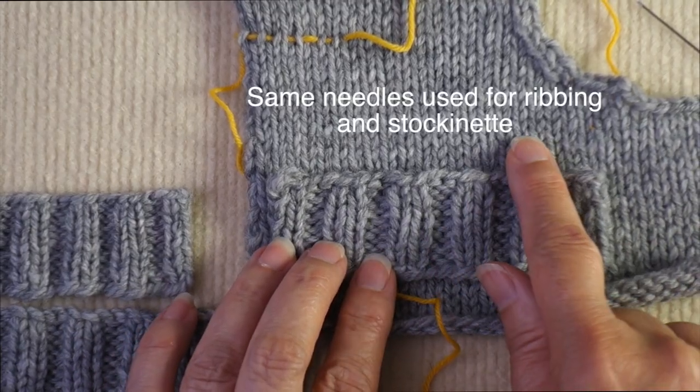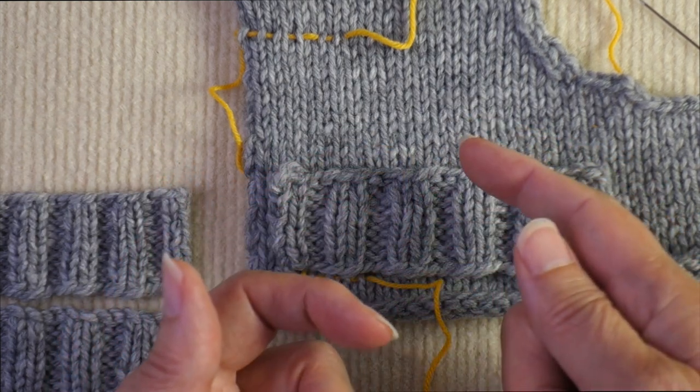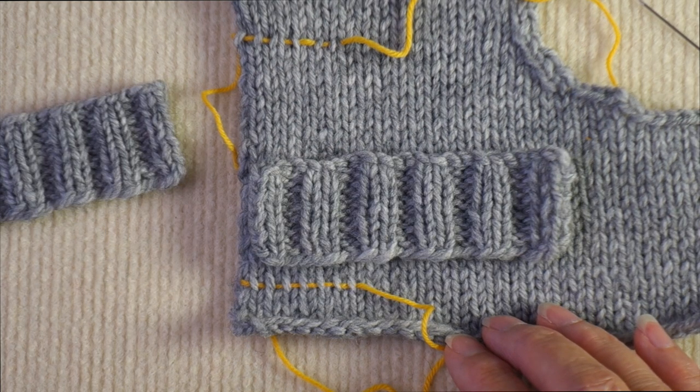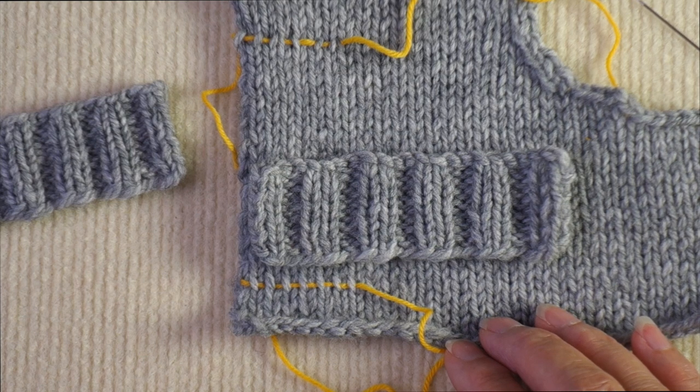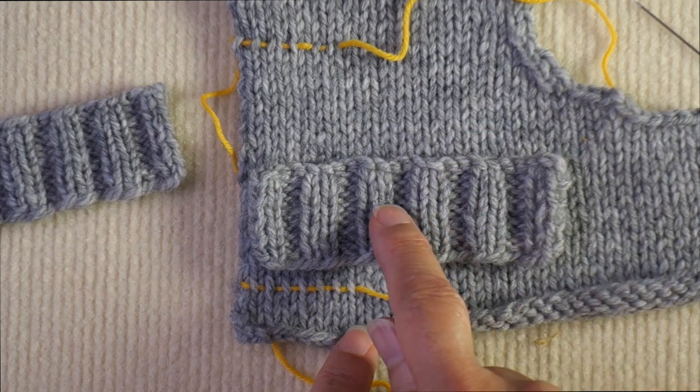You may wonder why I suggested a smaller needle size for garter stitch and seed stitch but not a larger needle for ribbing, even though ribbing pulls in. Rib stitches are typically larger than their stockinette counterparts on the same size needles — there's more slack between rib stitches from switching the yarn position back and forth, and that slack works itself into the stitches, enlarging them. Since the stitches are already larger, that compensates without needing a needle change. One reason knitters do use smaller needles for ribbing is to make the stitches more equal in size to stockinette stitches — in that case, you'd need to pick up more stitches to combat the ribbing's pull-in.